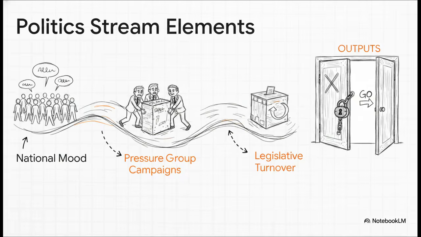The final river is the politics stream. Listen, you can have the most urgent problem and the most brilliant solution, but if the political climate is hostile, your proposal is going absolutely nowhere. This stream is driven by the national mood, the campaigns of pressure groups, and, most powerfully, administrative or legislative turnover. A new election can literally dictate whether the doors of power are locked shut or thrown wide open.